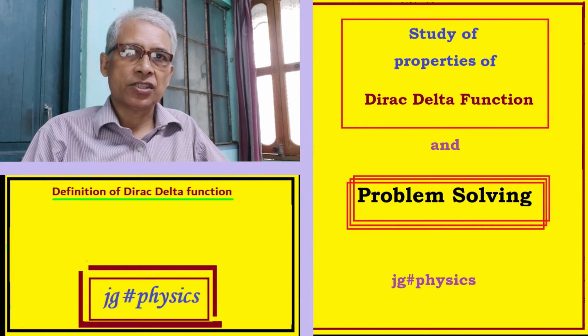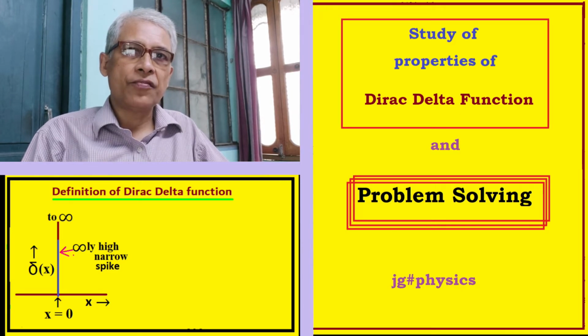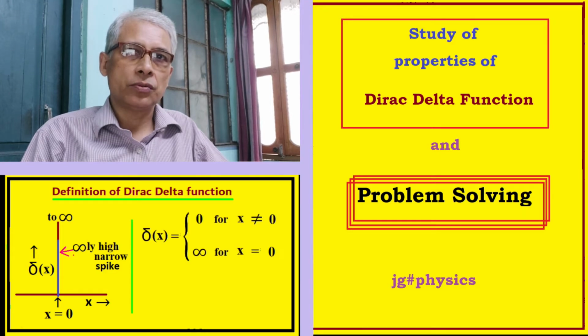Previously we defined a function delta of x which exists in a big way at a point in space. In fact, it has infinite impact at a point, and let us call that point x equal to 0, which we define as the origin of the x-axis, and it has no presence elsewhere. That is, points other than x equal to 0 do not care to know about it.